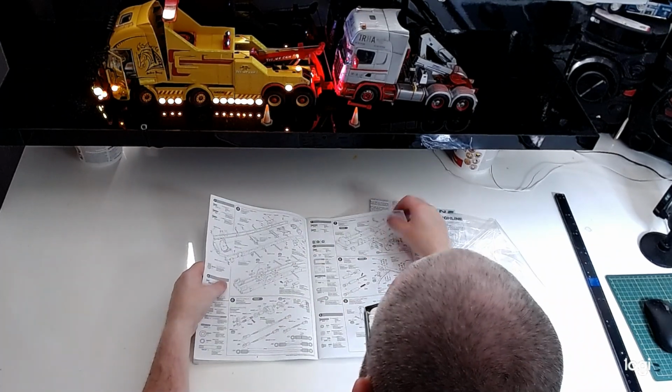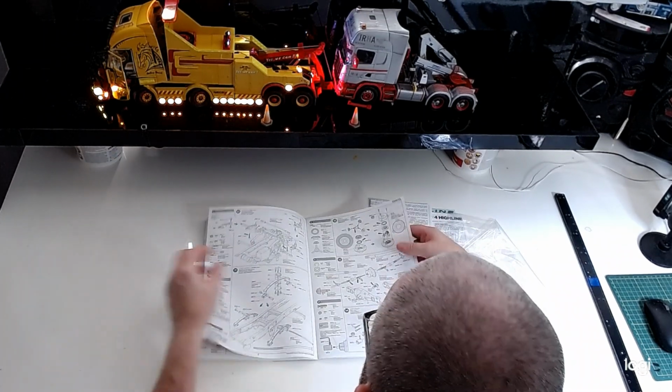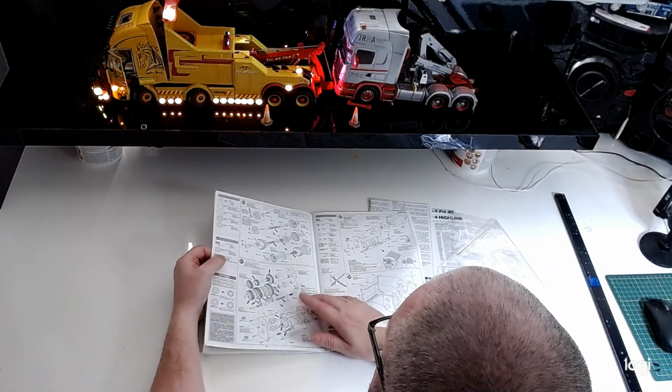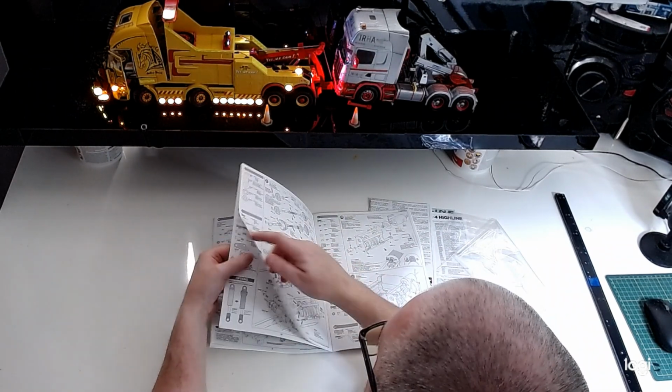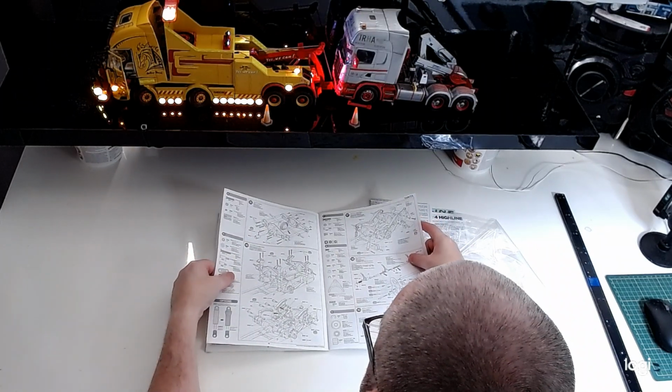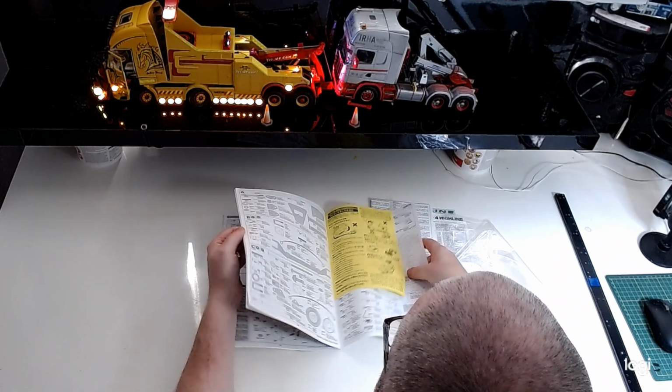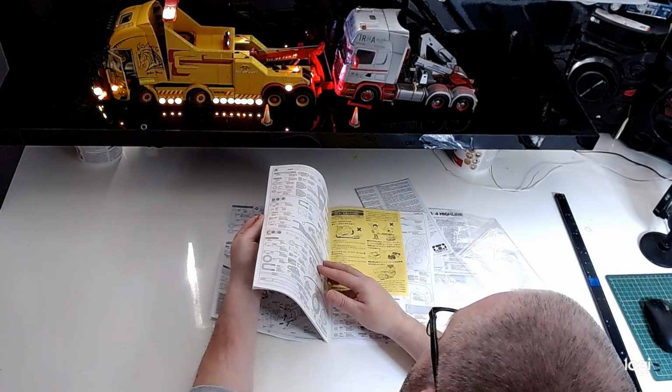So there's a lot to cover in these manuals. So there's quite a lot. More so there's gearbox and your differentials and so forth. You have to get that right or it's not going anywhere. So we'll get the tilting cab sort of thing here, just to break down the parts.